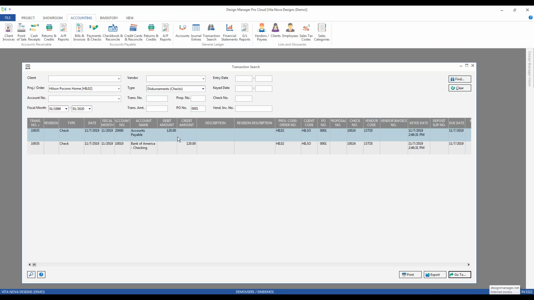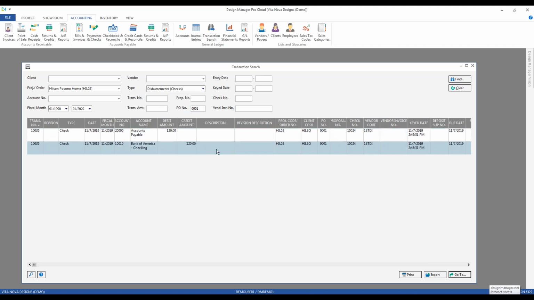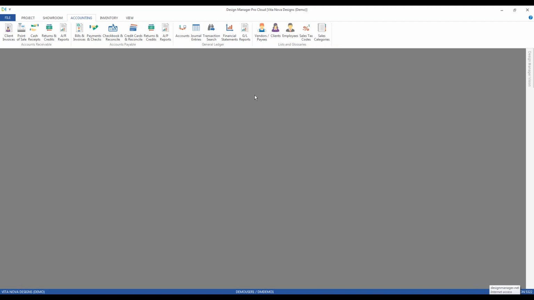Now I'm debiting or reducing my accounts payable liability. Put the bill in, I owe that $120. Process the check, send it off to the vendor. My liability with that vendor is now relieved. But I also credit or reduce my checking account. Fantastic. So finally, now our dealings with the vendor have concluded.